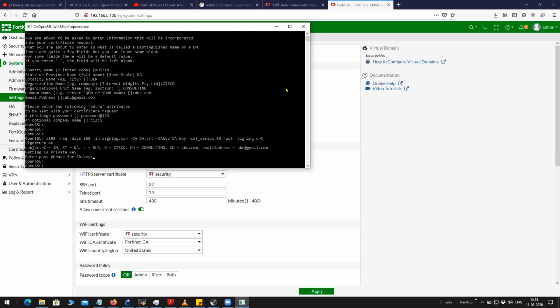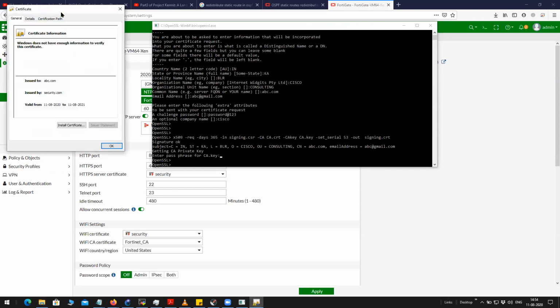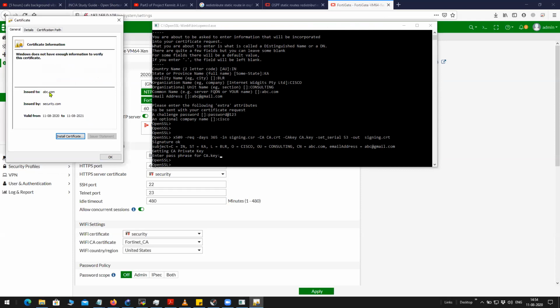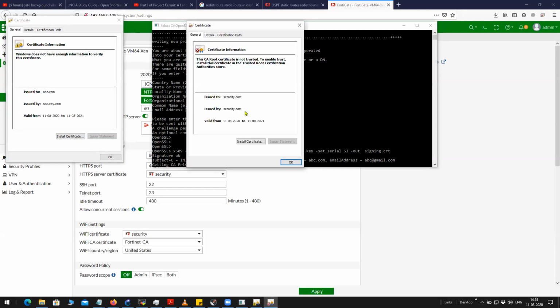Now I will try to locate the certificate and I'm going to show you the information. So you can see here, this was the CN that you mentioned here, ABC security.com, because this was signed by the CA cert, and the CA cert common name is, so you can compare here.